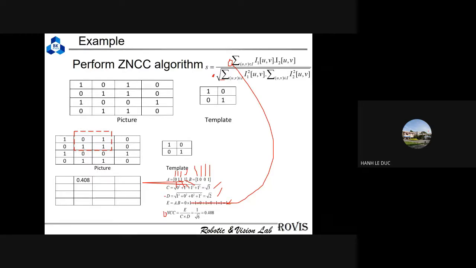So the last equation is here, right? So at this position, it will give you the result 0.4, 0.4, 0.4. Okay, 0.4. Is it? Do you have any questions here? Is anything unclear?